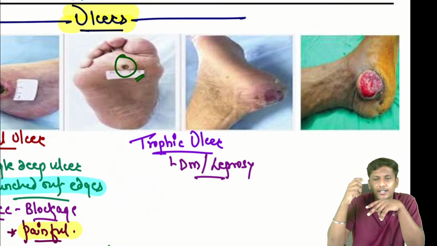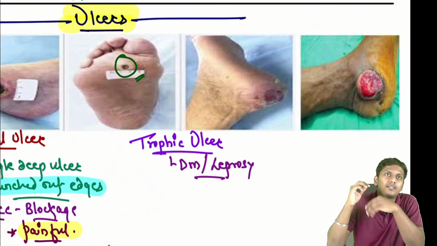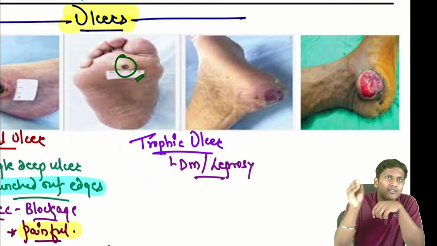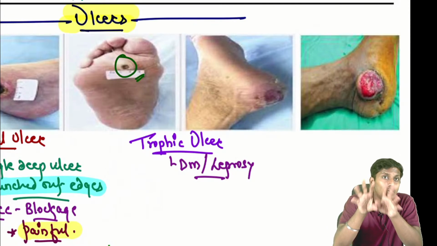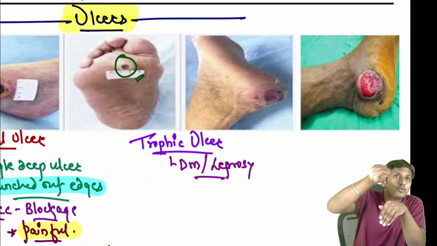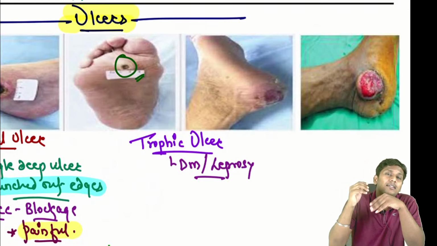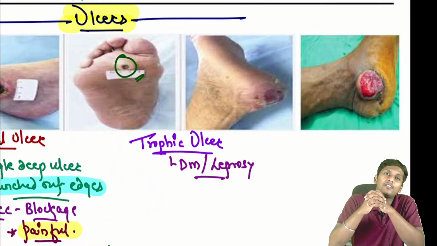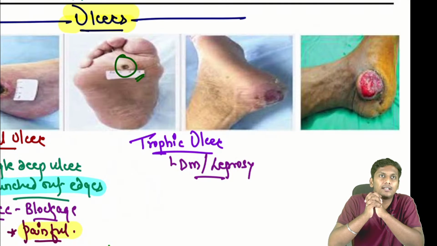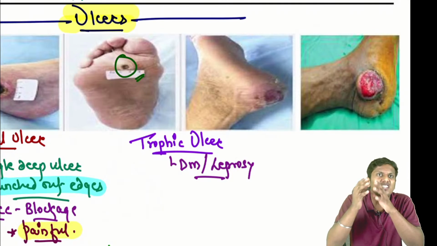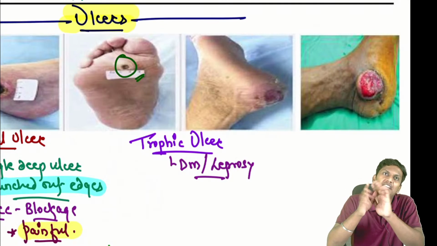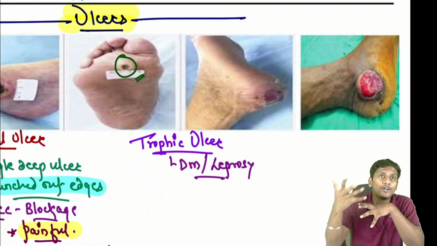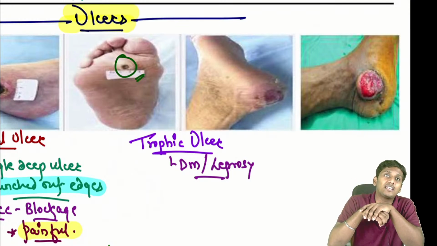Second important thing, in a diabetes mellitus patient there is hyperglycemia, that is increased blood glucose levels. There will be more glucose at the level of tissues also. So where there is a wound, where there is injury, there is more glucose at that level too. Therefore there is a high risk of bacterial infection. Due to that extra glucose, bacteria are attracted, and there is more infection at that site. As there is repeated infection at that site, it is not going to heal. Rather it will keep on increasing in size, and it can progress to a diabetic foot, and therefore we have to go for an amputation at times.